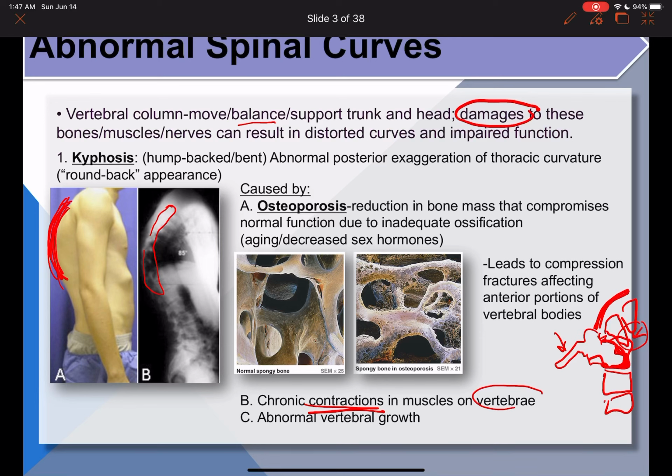Now, thirdly, kyphosis can also stem from abnormal vertebral growth. For example, maybe when the embryo was forming within the mother's womb, something was not formed correctly in those specific thoracic vertebrae. So in this case, pretty much any abnormal vertebral growth can lead to any of the 3 abnormal spinal curves we'll talk about in this part of the lecture.